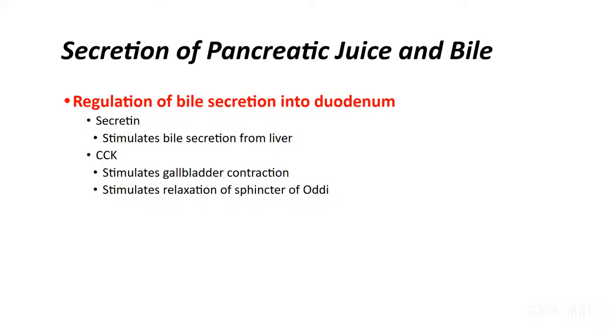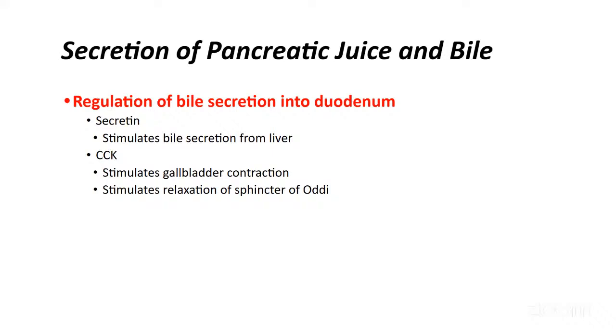So the hormone that is responsible for that initial bile secretion, so making the bile and the bile salts, is secretin. So secretin is talking to the liver, telling the liver to make more bile. CCK is helping us release that bile that we've made. So we don't need to just make the bile, we need to actually get as much bile as we can into the duodenum to start emulsifying our fats so that the lipases from the pancreas can start to break them down. So that's CCK's job.